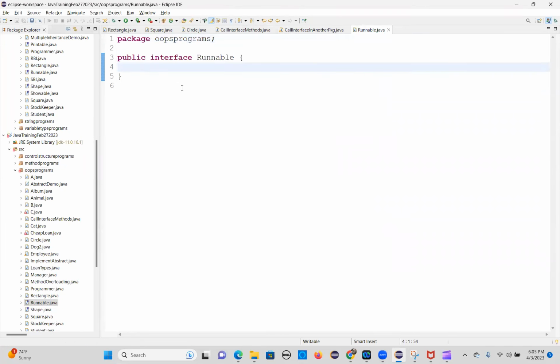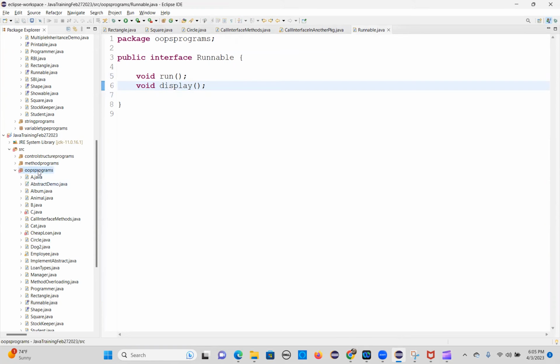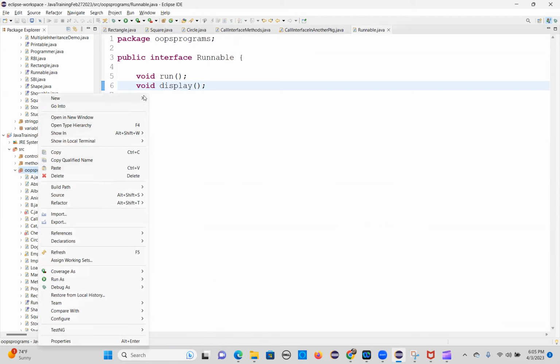We create one method here: void run method, void display method. So just a declaration only, right? You should not define them.